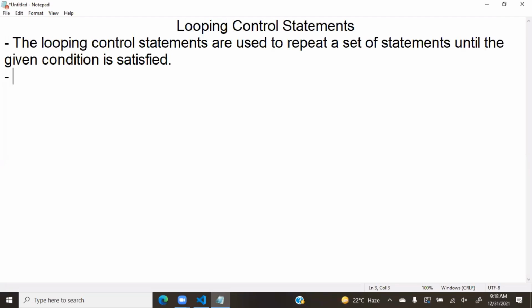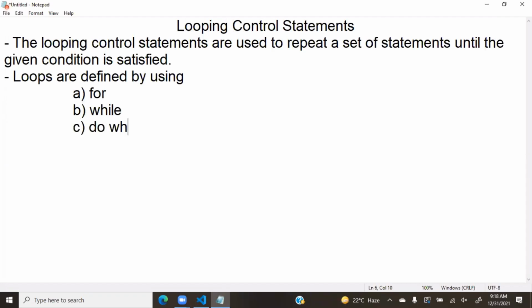So loops are defined by using three things. Loops are defined by using for, while, and do while.